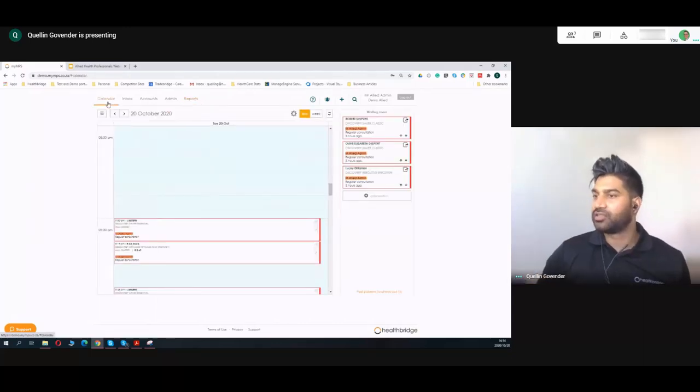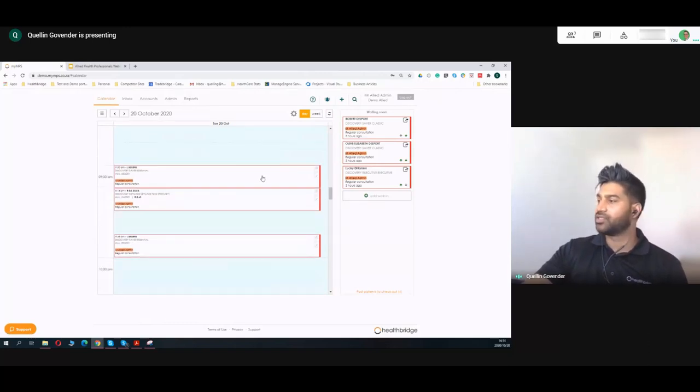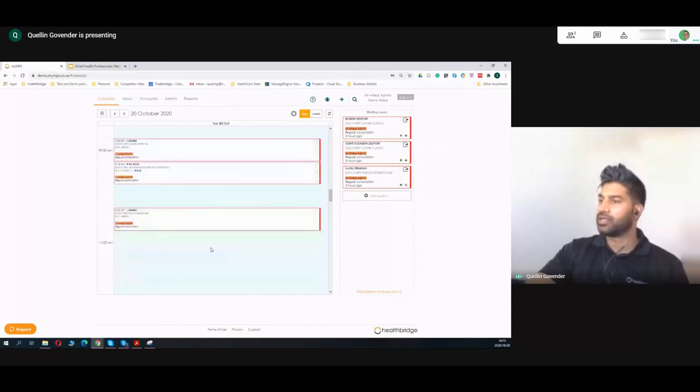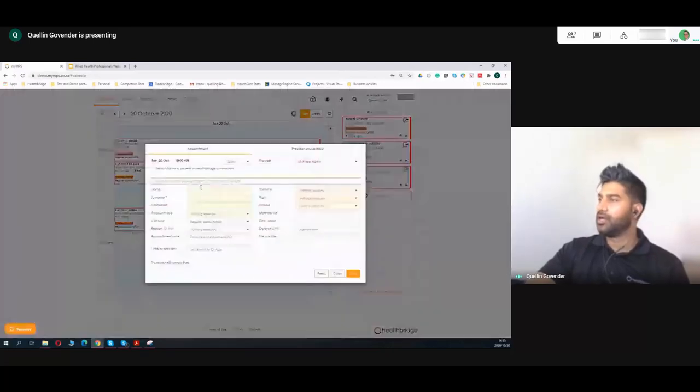So to start the demo, what you can see is the practice calendar has a few appointments booked in for today, different patients that this practice is seeing, and he has basically three patients in the waiting room. Apologies, I am looking to the right, I have another screen, so I'm presenting from there. So looking firstly at how to book an appointment, we're basically going to do this.